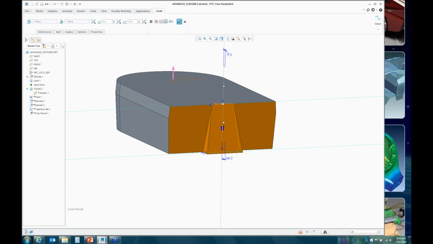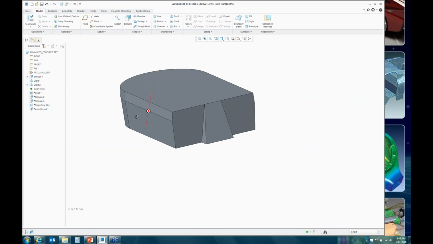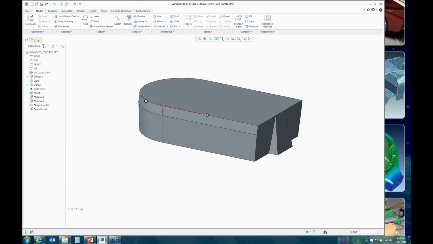I like what I see there. We'll accept that. So that's the finished product for creating those drafts. Now there's a lot of draft options, too many to go into for this call. So I recommend that you read up on your own. There's a lot of resources out there. We'll go through some of the links in a few minutes here.